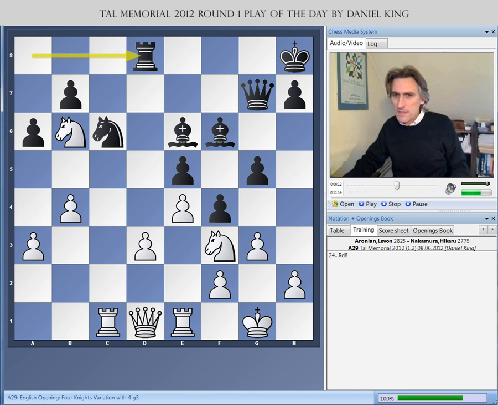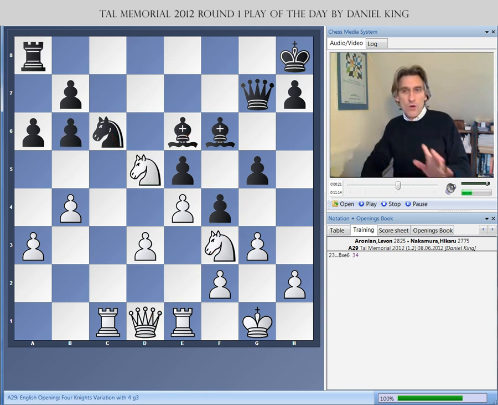But here, you know, you've got to watch this pin. Maybe g4 comes, maybe the knight comes into d4. This is a difficult position. But Aronian played very pragmatically, very well indeed.